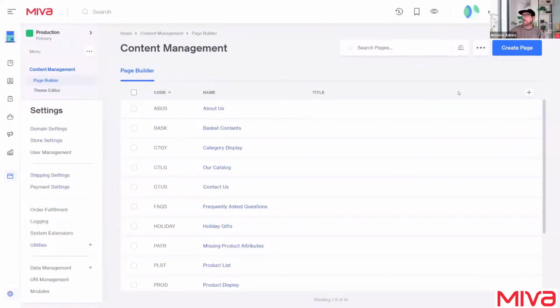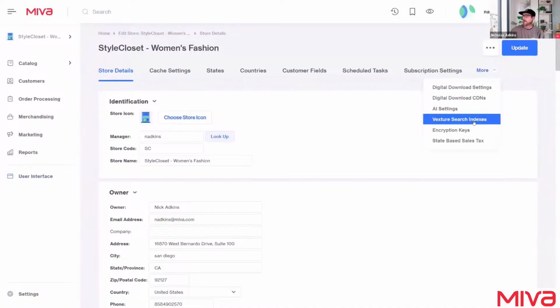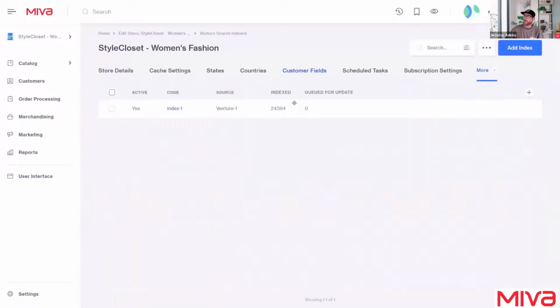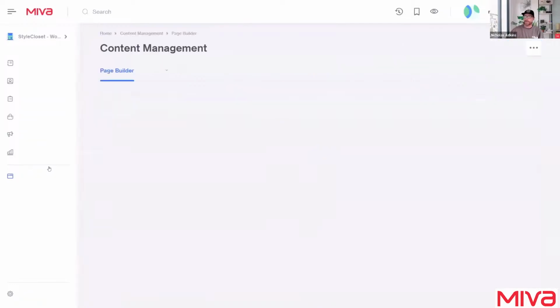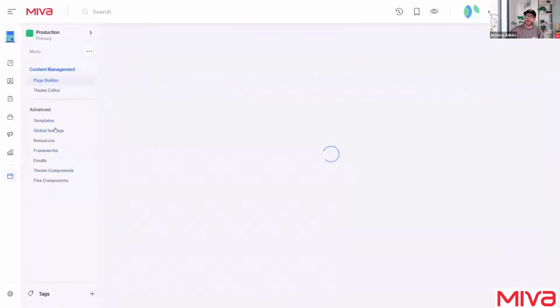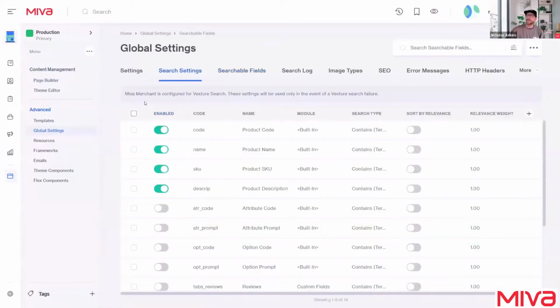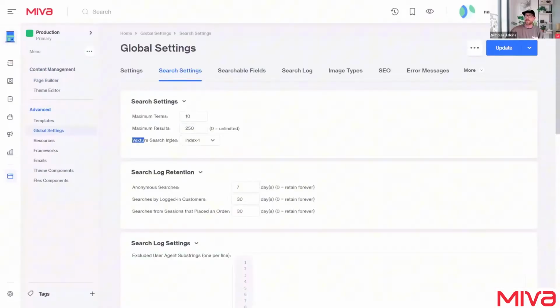Yeah, what I just showed here was the part where Rick was just talking about tuning. Wayne does a really good job of walking you through this, setting it up. So once you get this set up and signed up, it's kind of like Rick said, it's one and done. But what's really cool about it is that there are ways to set it up to make it global. So if you're in your global settings, you can go in here and you can set your search to use an index that has been created.